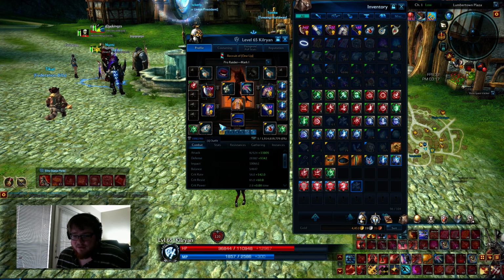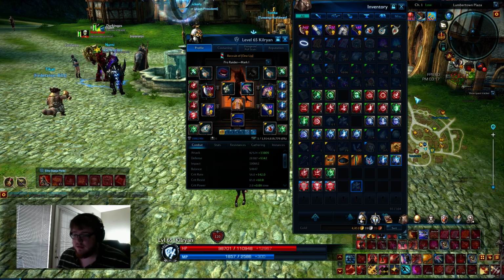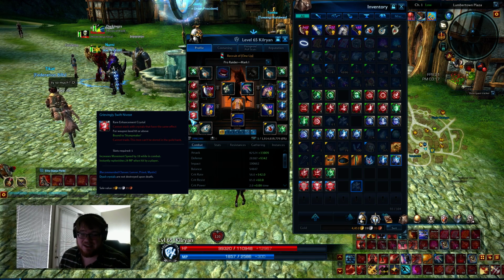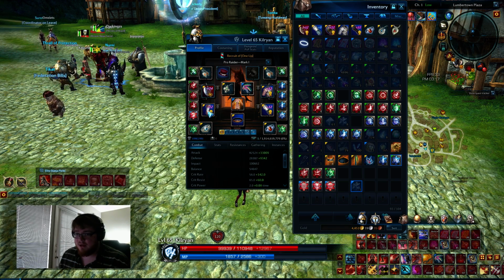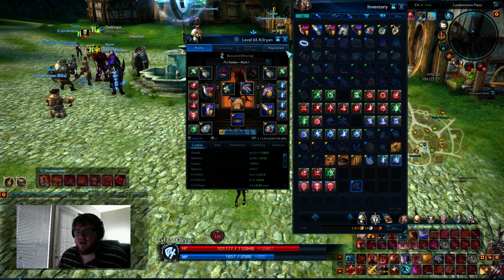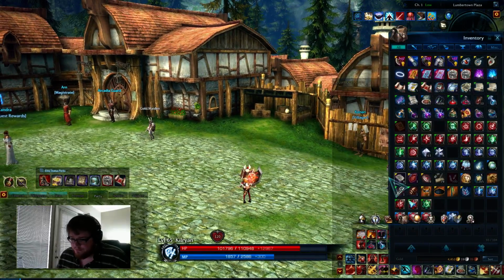I use it in my PvP set, actually. Grievingly Swift. So for PvP, not only do I get combat movement speed, which is higher than the actual one, which is 16, so it jumps up to 18, I also get 28 mana when I'm being hit by a player. It's rather amazing.